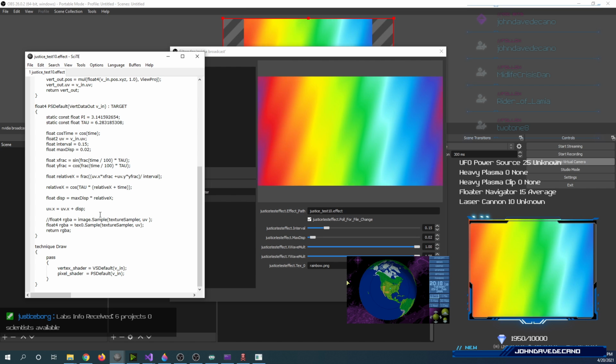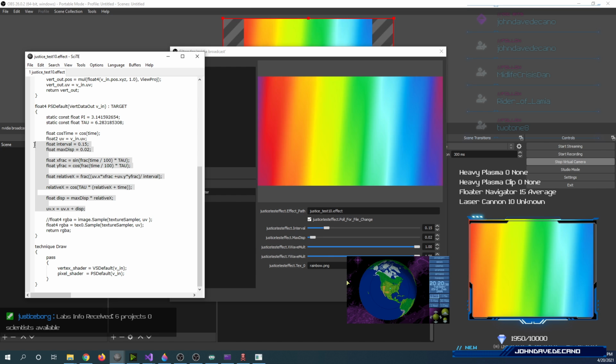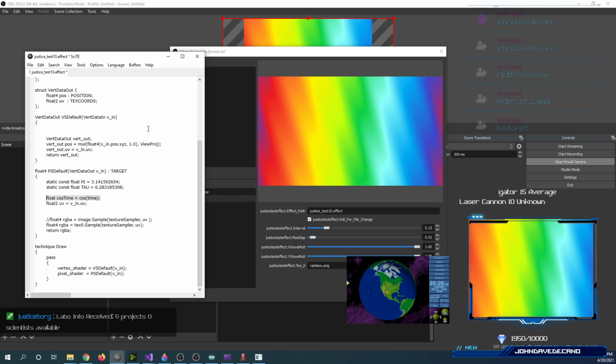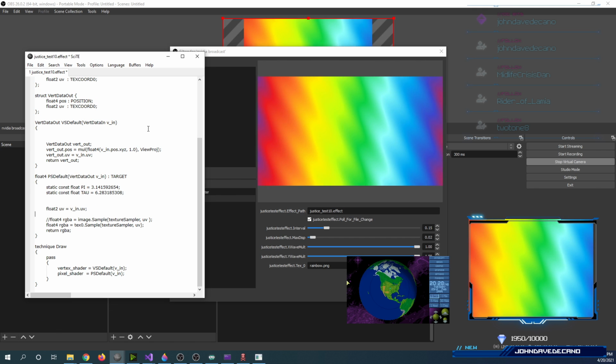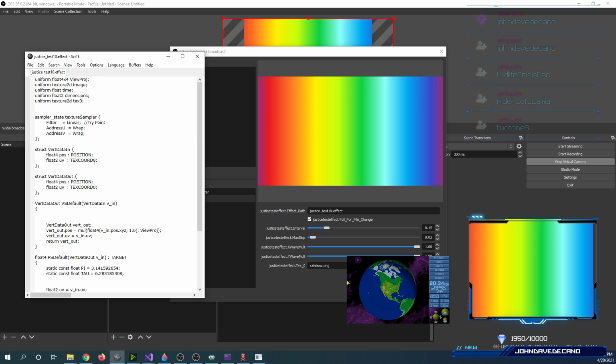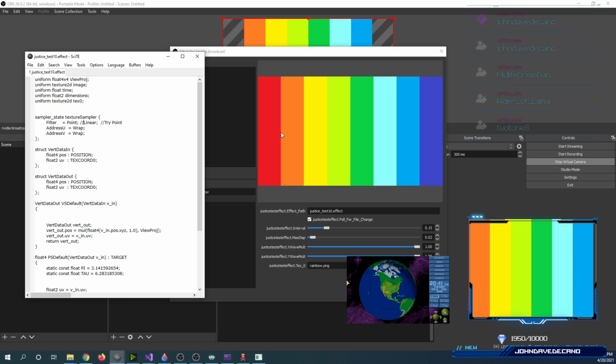So let me take all of this old wave stuff out. UVs, UV.in, get rid of all this other stuff. We don't need this time thing either. Now we're just seeing all our colors, and it's blending between the colors because our filter mode is set to linear. We don't want that. We can do filter mode point, and then we just have all our colors from left to right covering our stream. That's pretty, but it isn't super interesting because it's not showing anything, and I could just use an image for that.